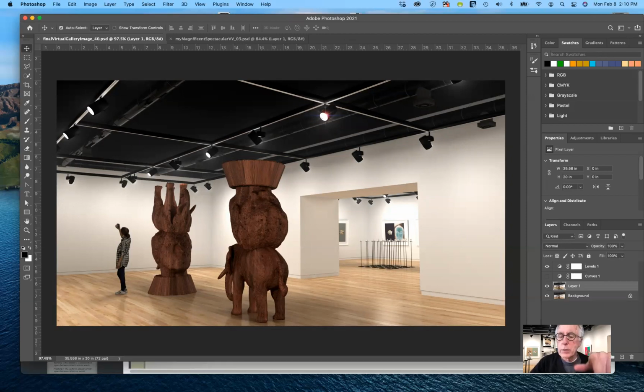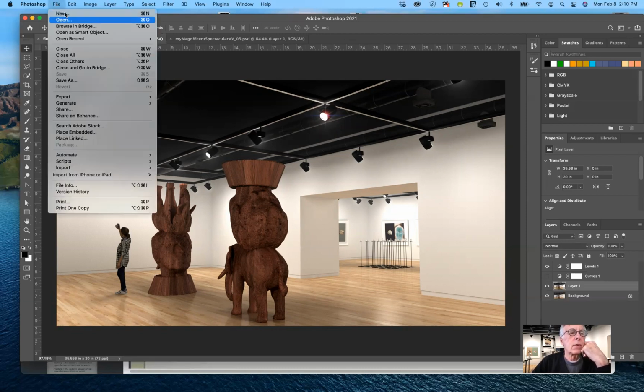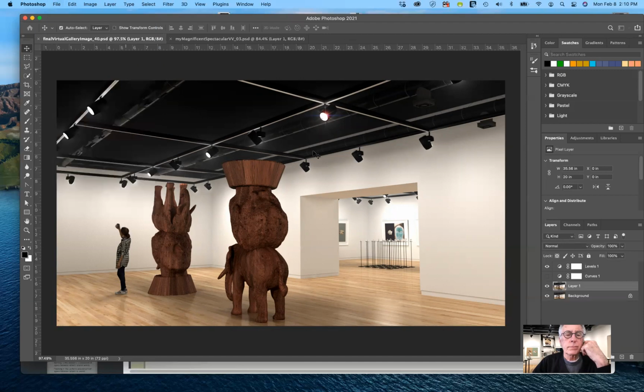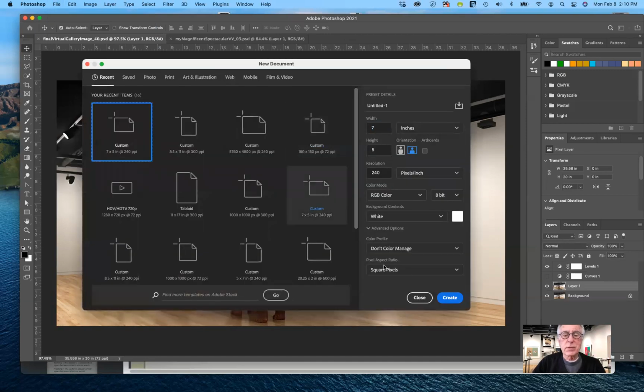Now, the other thing is, remember when I told you to start a brand new file? If I were to go New, this is a surefire way to make sure that your final image is the correct size and resolution.